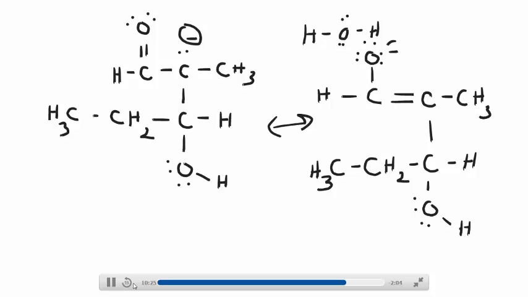Alright, water's in the way. I'm going to erase it here for a second. Okay, we'll just redraw the water here because that was in my way. Okay, so these would be the two resonance structures that we're dealing with. And again, the one on the right is the predominant resonance structure, but the one on the left I find is easier to work with, and it will be more understandable as to what happens in this next step.